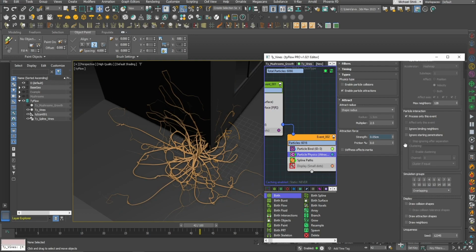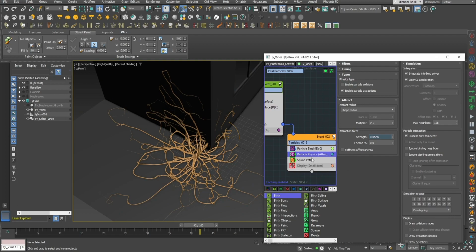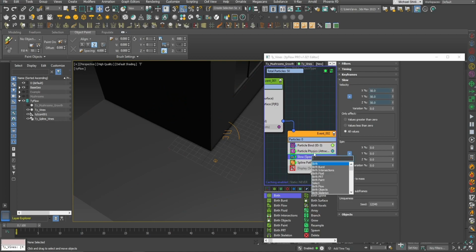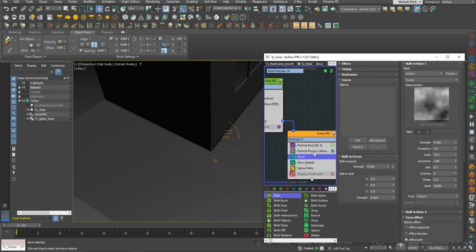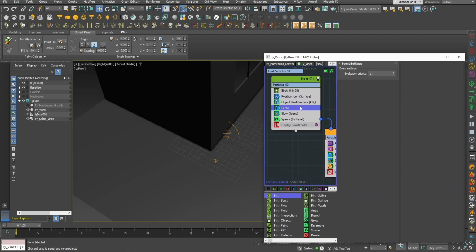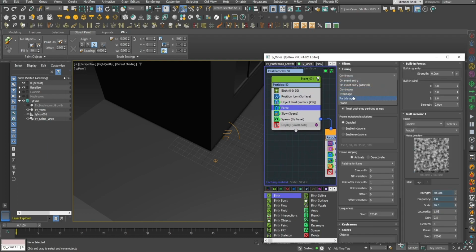So what I would like to do is to slow them down quite a lot. Maybe put some force onto this, and the particle physics I would like to go only up to frame 35.